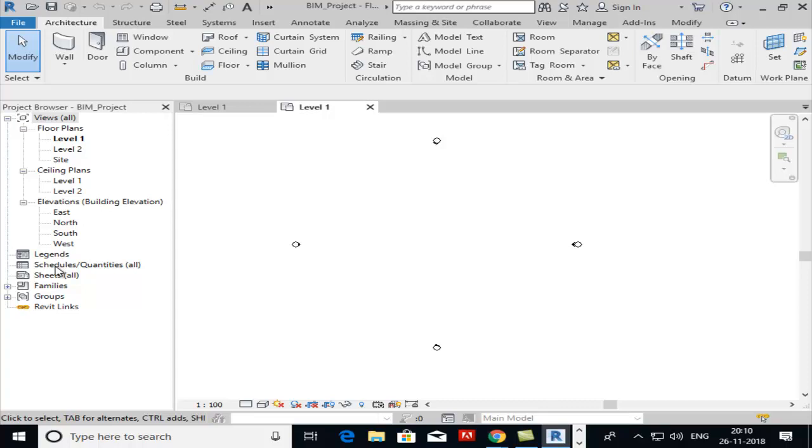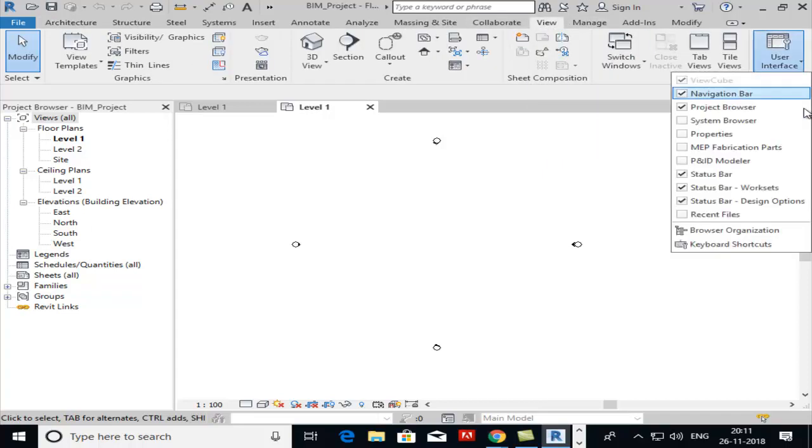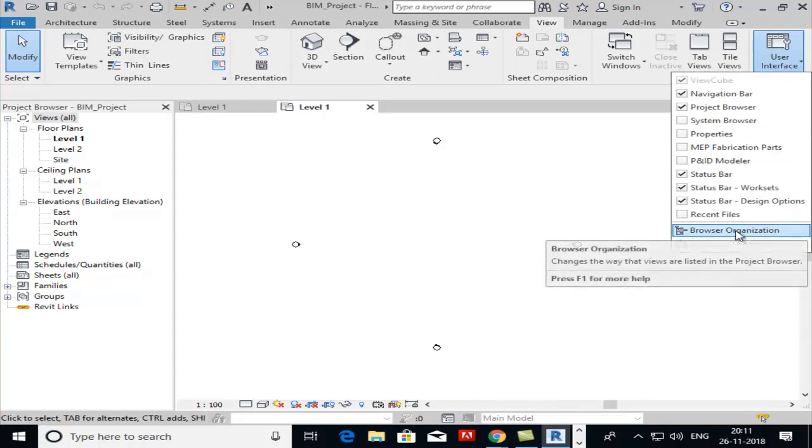How do I do it? Let's come over here. Here you see views, all, floor plan, ceiling plan, elevation and finish. So probably we have taken an architectural template which does not talk about structure. Let's come over here in the view, and in the user interface there is something called browser organization.